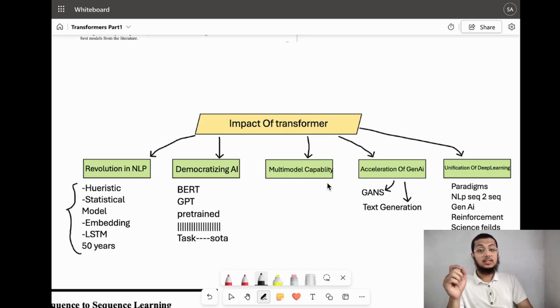The best part is that for this small code where I have to do fine-tuning, I do not need to write it from scratch. There is a library like Hugging Face, which assists me in this work. In just 3 to 4 lines of code, I can actually create a state-of-the-art sentiment analysis NLP app, just like that. Let's talk about the third impact of transformers: their multi-modal capability.